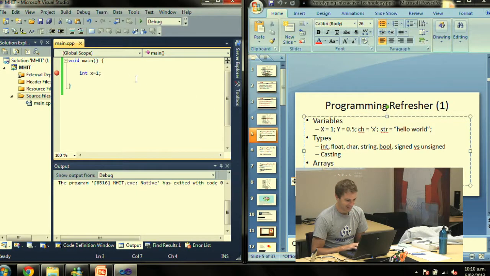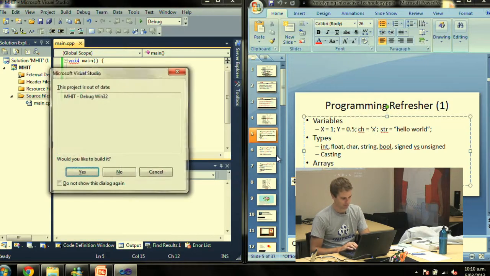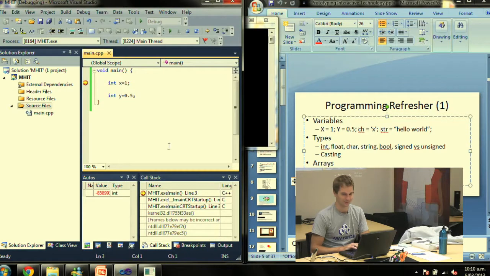Super exciting. So we can keep on doing things like that. So we see now we have y is equal to 0.5. Now if we assign 0.5 to an integer, I'm guessing you guys can probably figure out what's going to happen. So an integer only contains whole numbers, so if we try and assign part of a number to it, it'll be 0, because in the case of C and stuff like that, it doesn't round, it just truncates, so it cuts off everything after the decimal place.